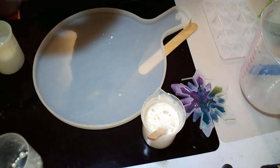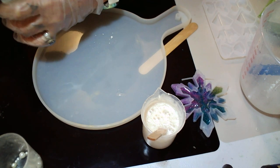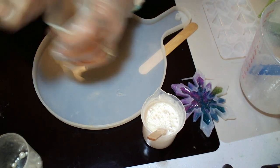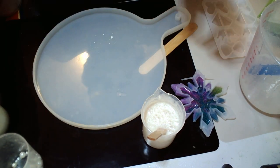Because I want that shining, babies. Okay, here we go. Now, I hope that's good enough. Let's see what we got. I feel it in there. Yeah, that'll do. That'll do me.